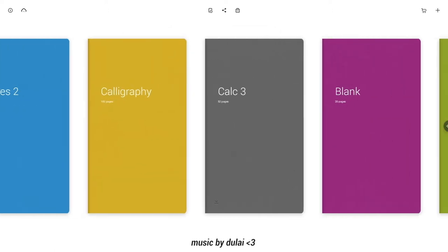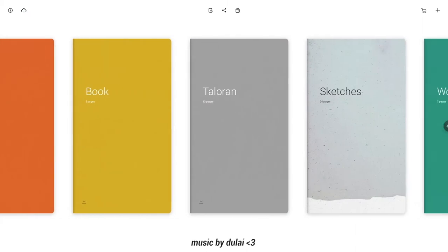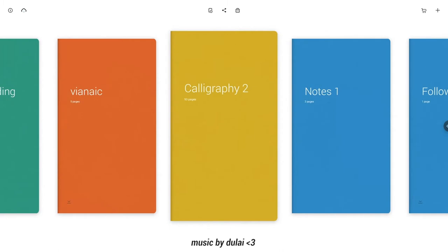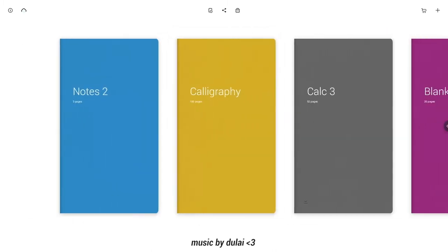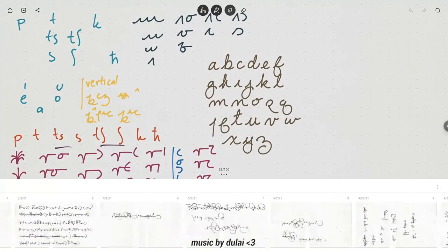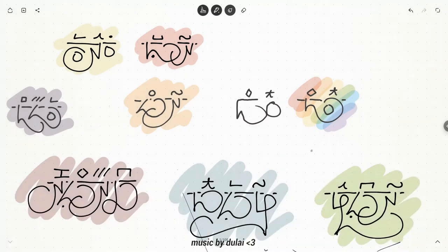I have a lot of different notebooks, but you can see the calligraphy one has 100 pages, and that's the maximum, so I needed to make another one. And this one is at, what is it, 93. I've done it a lot. I haven't looked at these in quite a while, so it might be fun to look back and see what kind of stuff we have here.